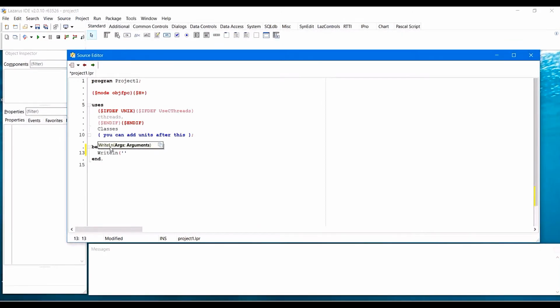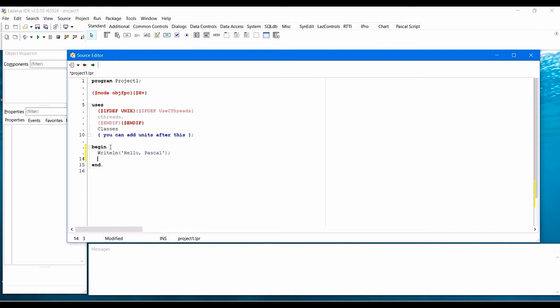I have to mention the single quotation. So I can type here hello Pascal, right? So after that we can close the brackets, right? Semicolon, then move to the next line.